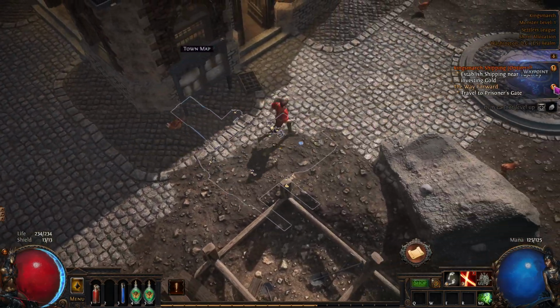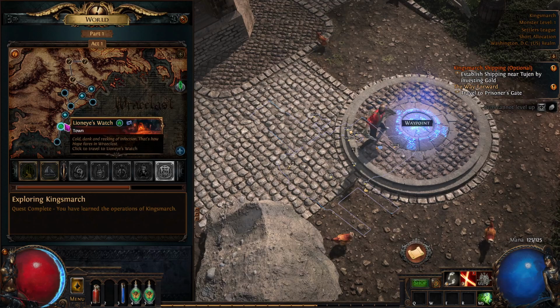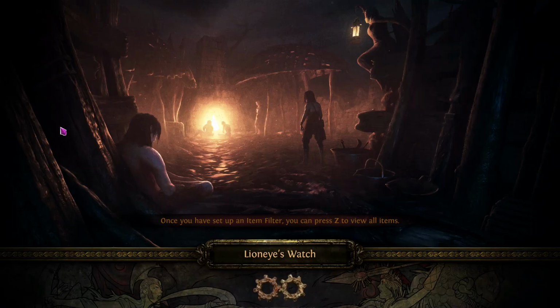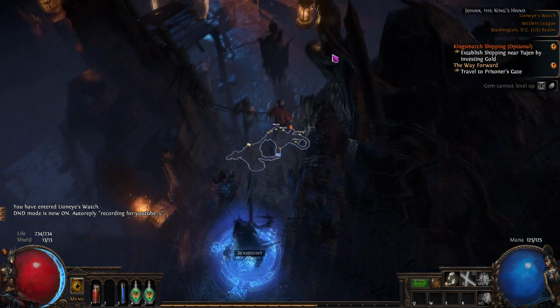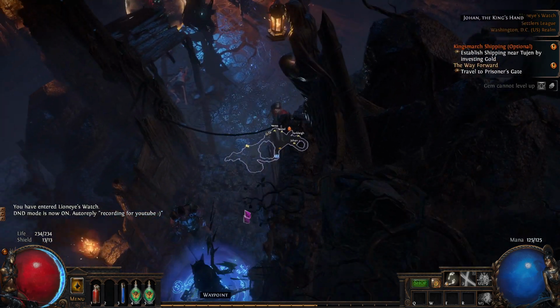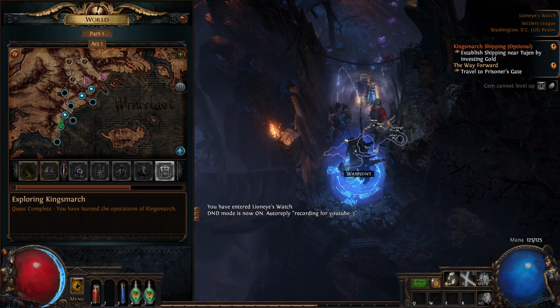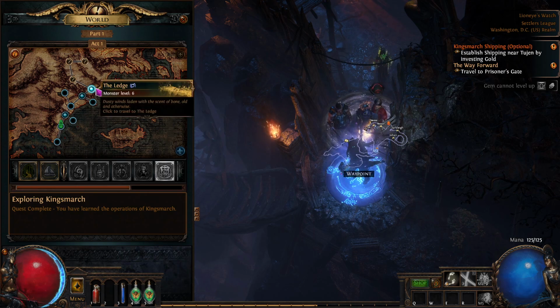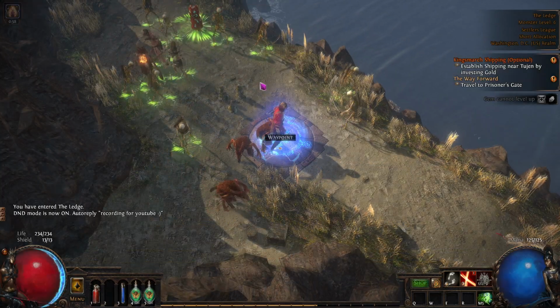But we've done all that we can. So now we need to head back to Prisoner's Gate and just wait for those guys to continue on. Okay, interesting. It's like a little city builder situation. I dig it. I used to be mega addicted to those. Travel to Prisoner's Gate. Prisoner's Gate is up here, or up here somewhere. We need to go to the ledge and not die right here.